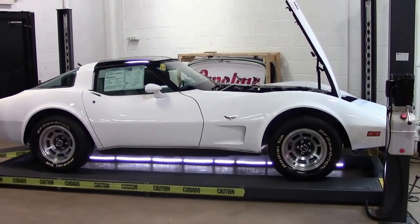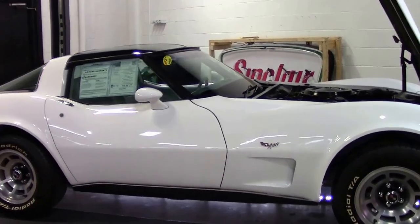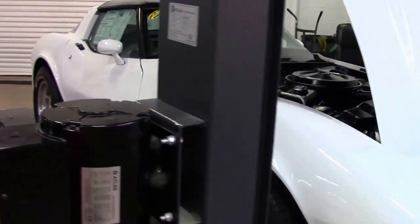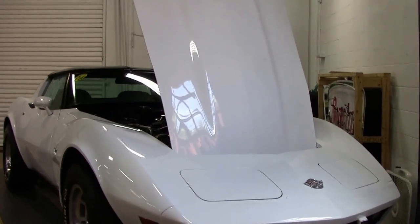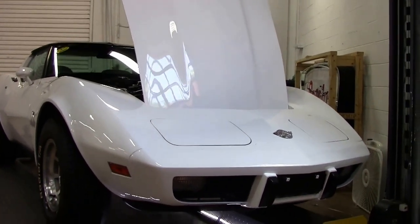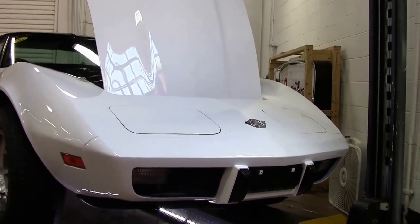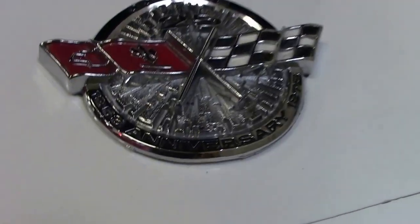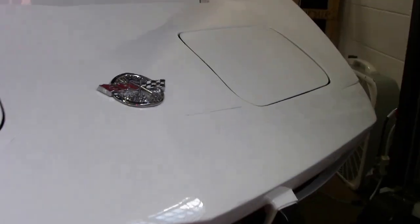Chevrolet marked the 25th anniversary of the Corvette by doing an extensive redesign. The new fastback rear-end styling with a large rear window, but not a hatchback, created a bunch more luggage space in the back, as well as the most significantly redesigned interior in a long while since 1965. The speedometer and tachometer were redone in a more square vertical mode, the glove box was added, and inner door panels were completely new and featured screw-on armrests instead of the molded-in style since 1965.